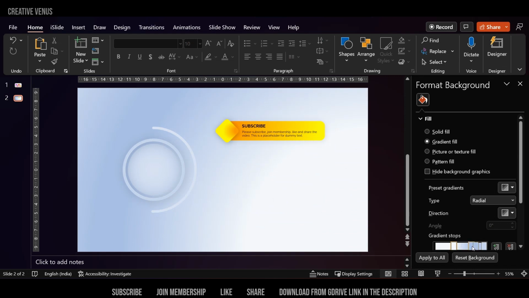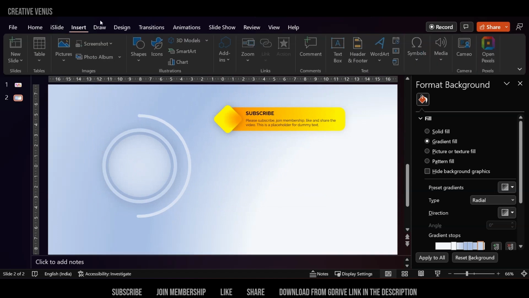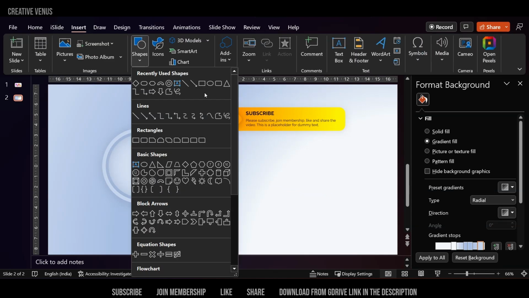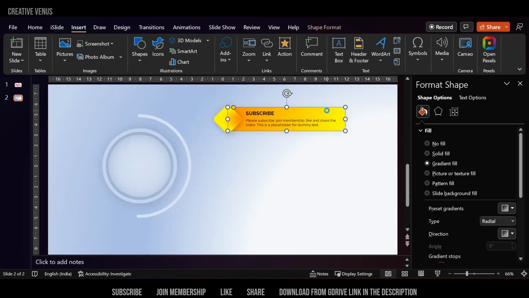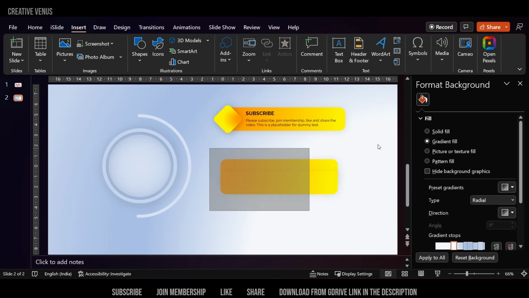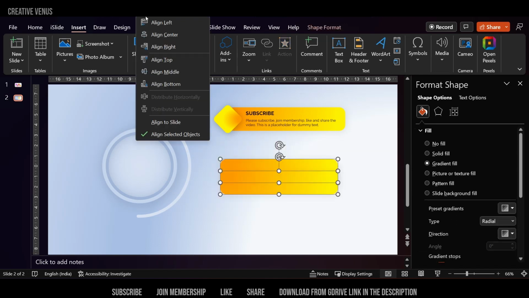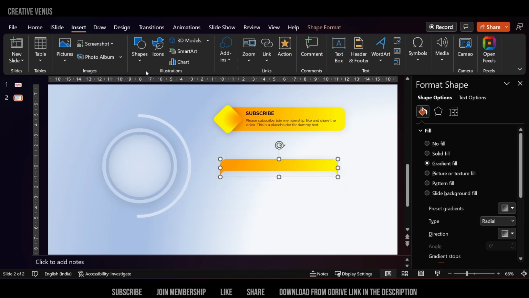And here I have further modified the background gradient to focus on this brighter shade towards the bottom right, and the bluish shade is behind this circle. So now let's duplicate this shape a couple of times and overlap the shapes like this, and from the merge shapes option just click on subtract and you will get this shape.